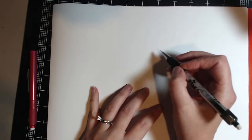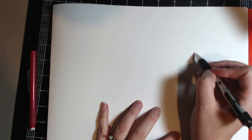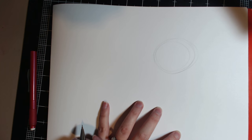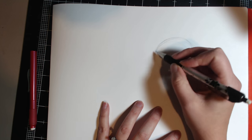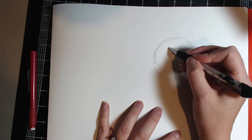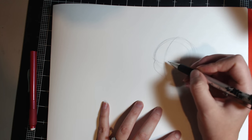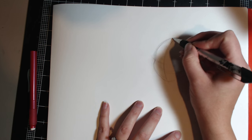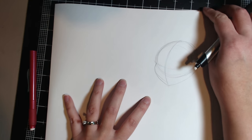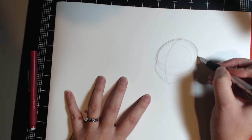Let's go ahead and get straight into it. The first thing I do when I'm going to do any of my anthropomorphic characters is I always start with your basic circle — big deal, right? But it actually helps a lot. So I've got my circle — it doesn't have to be a perfect circle — and then I just kind of decide which direction the head's going to go in. My character is actually going to be looking in this general direction.